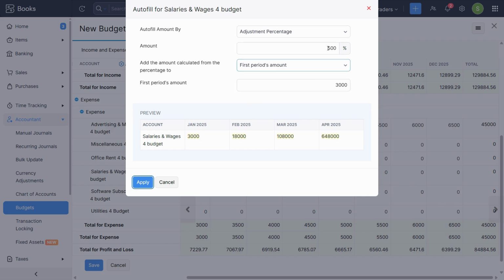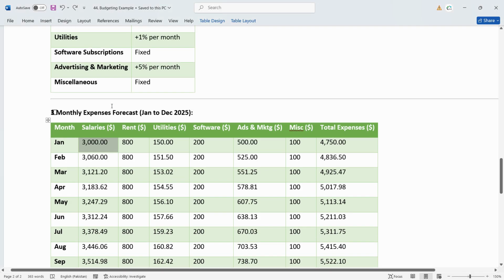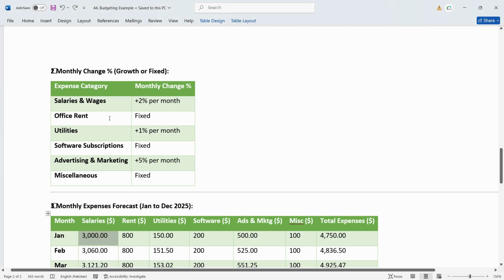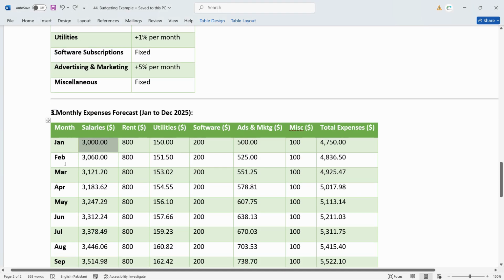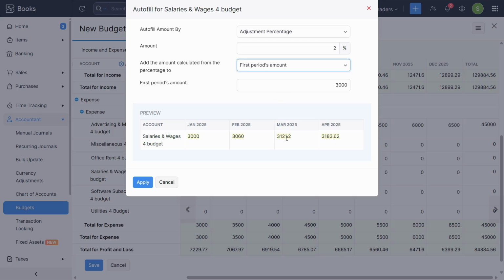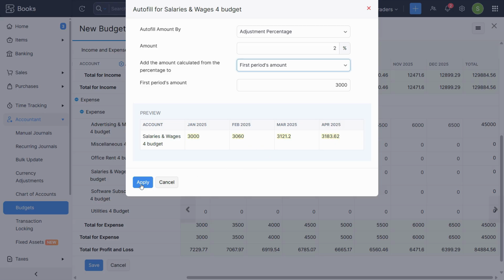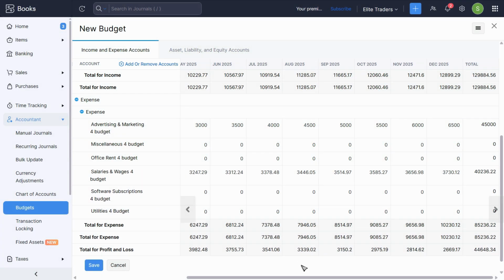Planned to be increased at 2% per month. So 2% per month should be increasing, and we need to see these columns right here. In the January, it should show 3,000, then 3,060, then 3,121, and then 3,183. All good, perfect. Click on apply, and it should fill all of these projections or budget up till December.